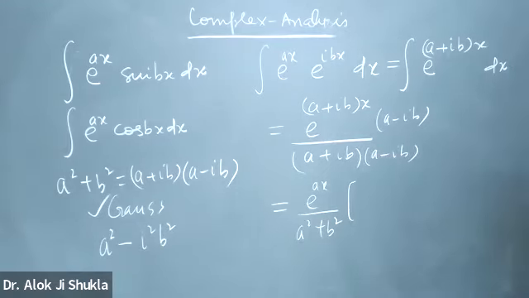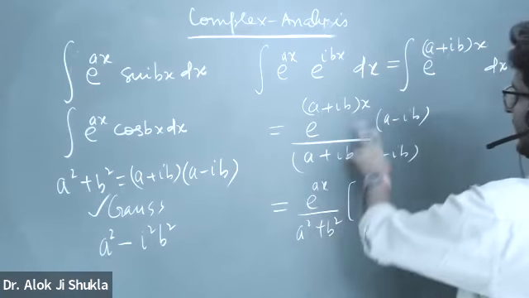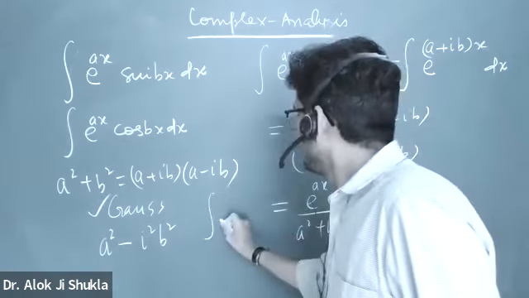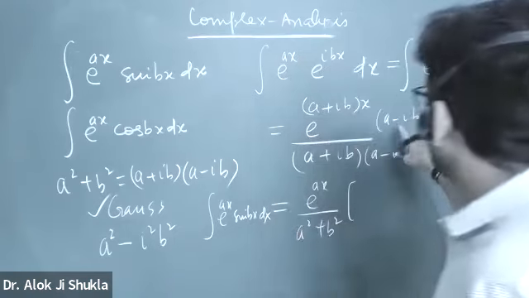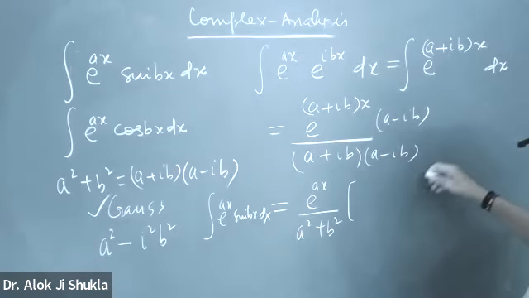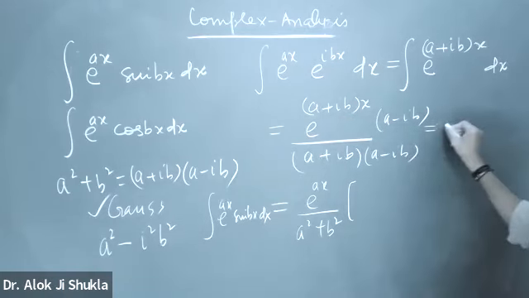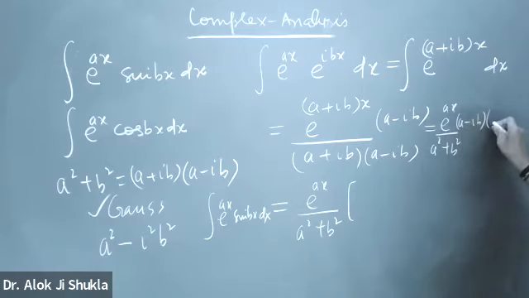अब ये देखो जरा, ये मैंने e to the power ax अलग लिख लिया, a square plus b square denominator में. Now if I want this, suppose integral e to the power ax sine of bx dx, so I will take only imaginary part. So from where imaginary part will come? Please see this. This will be a minus iota b and e to the power ax upon a square plus b square, a minus ib into cos of bx plus iota sine of bx.